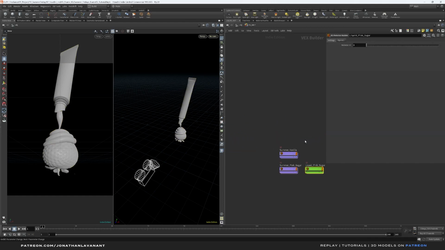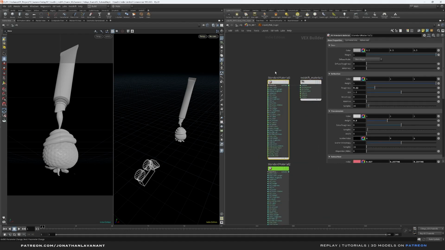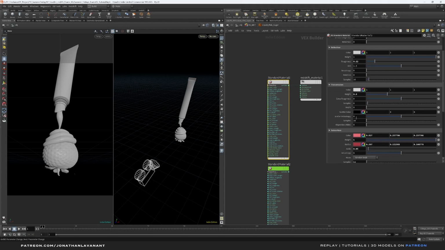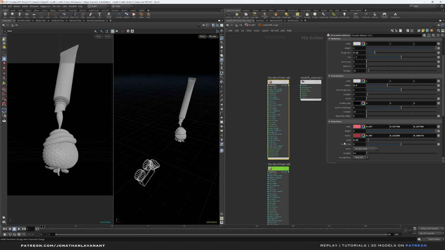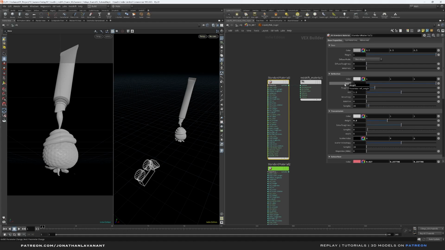I've already imported the material for the tube and for the liquid here. For the tube, it's a texture set I've created in Substance Painter, and for the liquid, it's a basic material here. You can see it's just a standard material with Redshift, and here I just changed the transmission to 0.3, and I've enabled the subsurface to 1, changed the scale to 0.05, and I've just changed the color here. And I've decreased the roughness to something very, very shiny, so I put the value at 0.12.